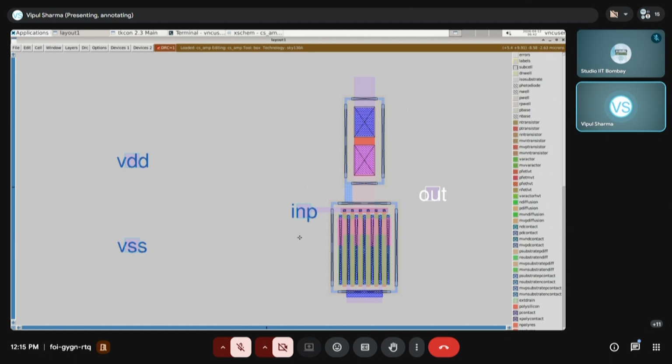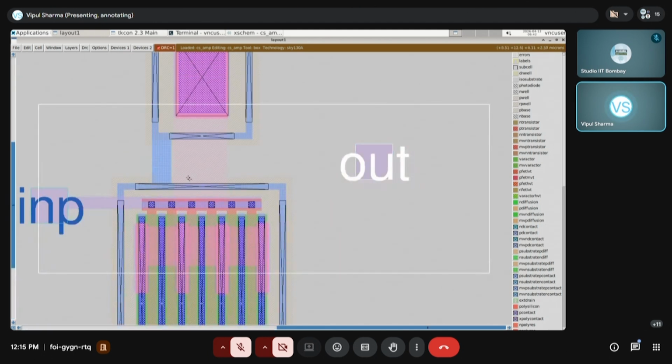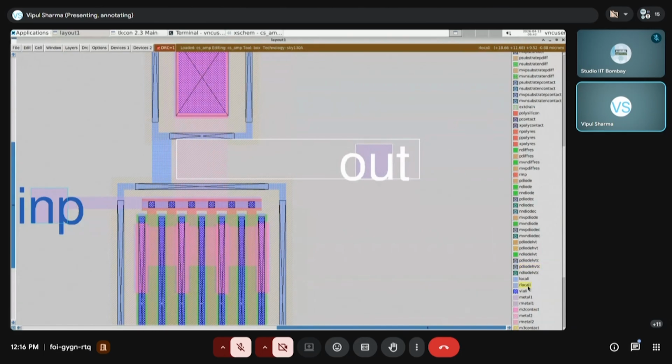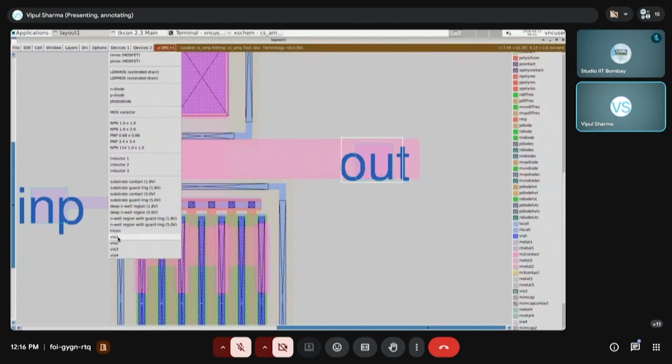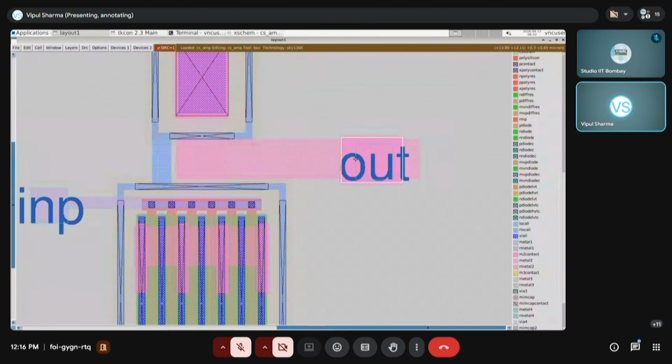But now the issue is that this out connection we had made on metal 2, but this pin is on metal 1. So I will make a metal 2 layer here, paint it with metal 2. But this pin is on metal 1, so in order to have an electrical connection, I will put a via over this region. So this metal 2 gets connected to this metal 1 pin through the via. Okay, so this is metal 2, the pin was on metal 1, but I had put a via, so these are electrically connected.